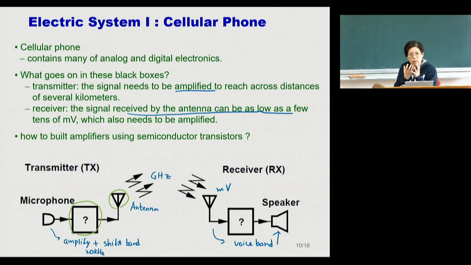How does it transform a voice signal into electrical signals? And then once it turns into an electric signal, it has to modulate into different bands for different types of processing. Okay?